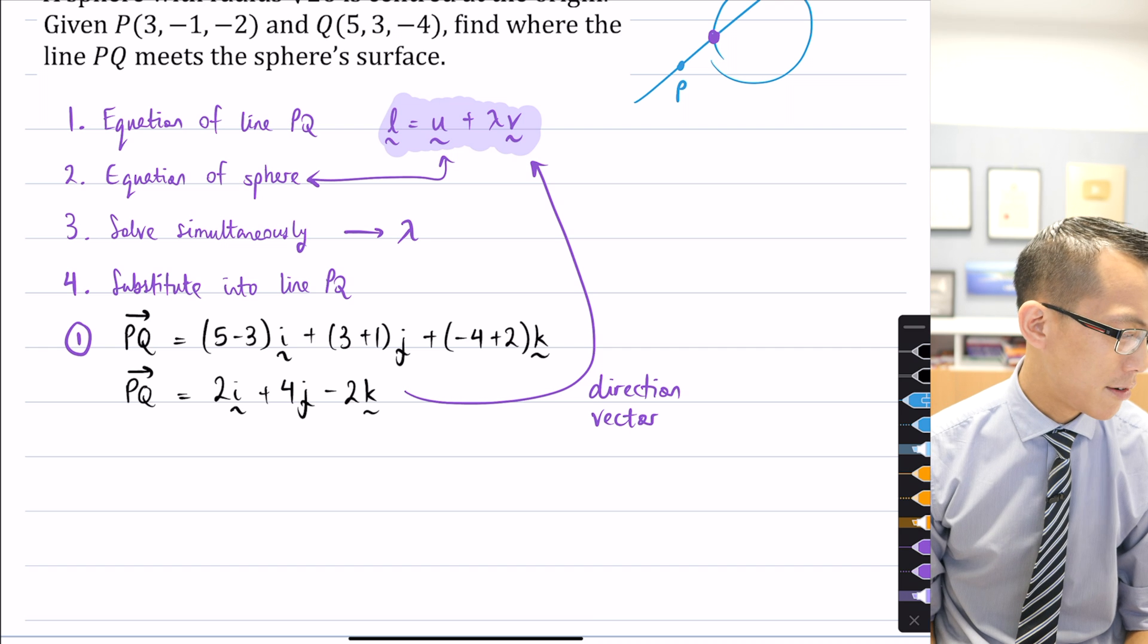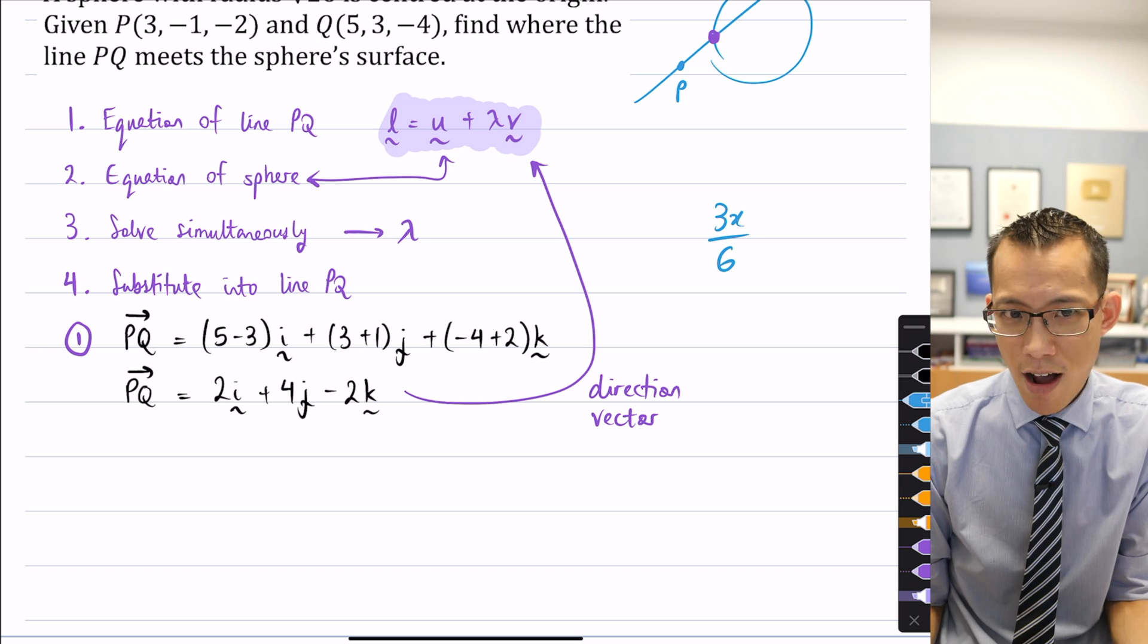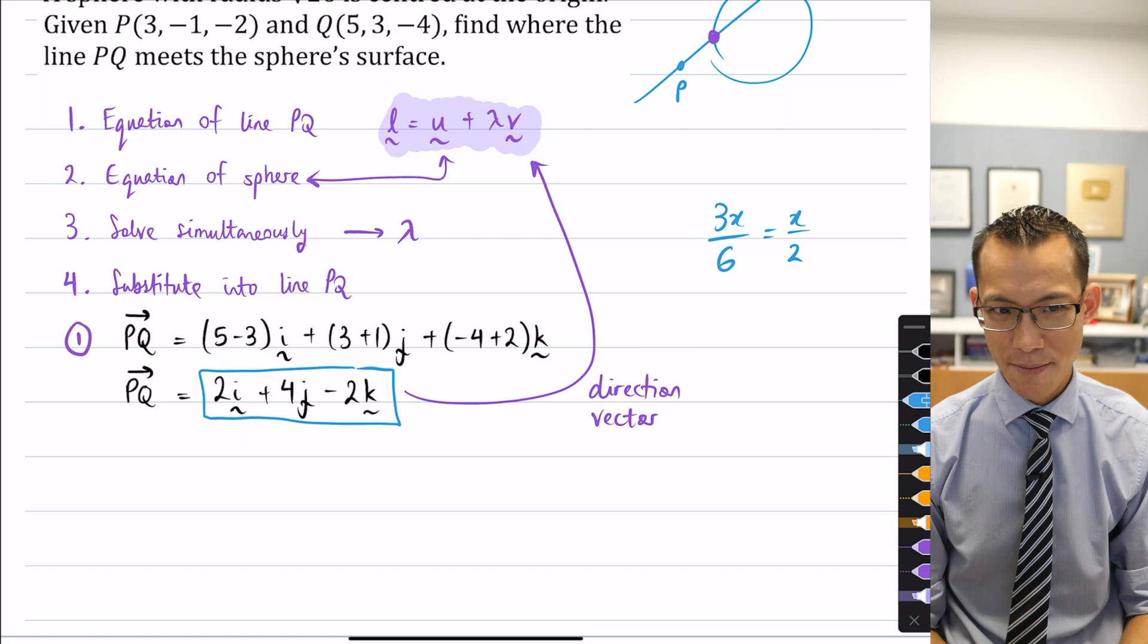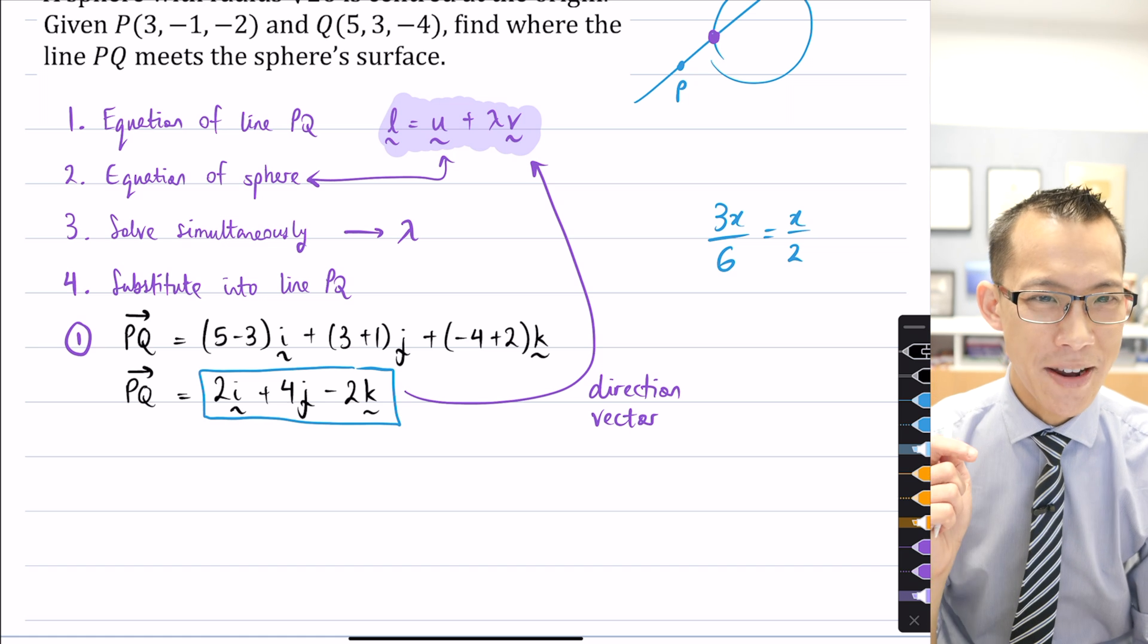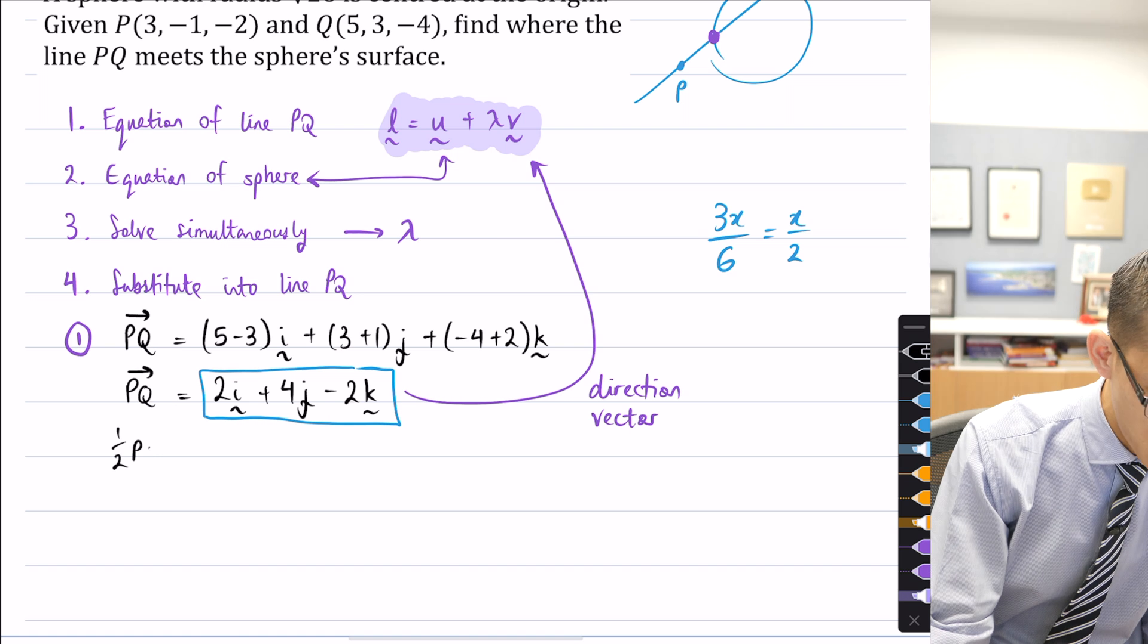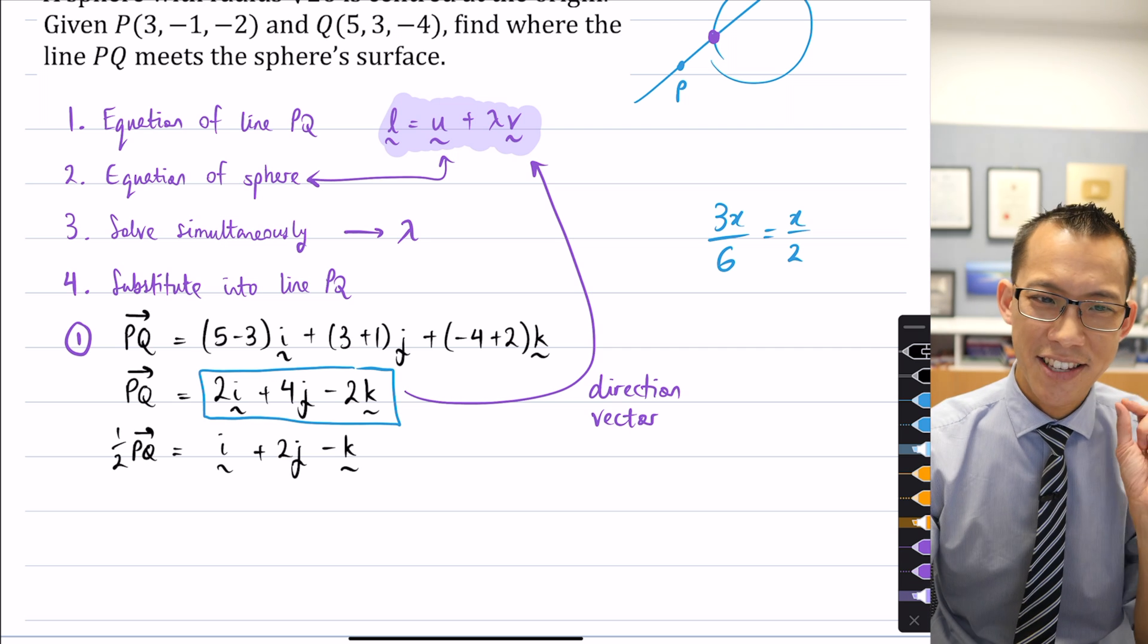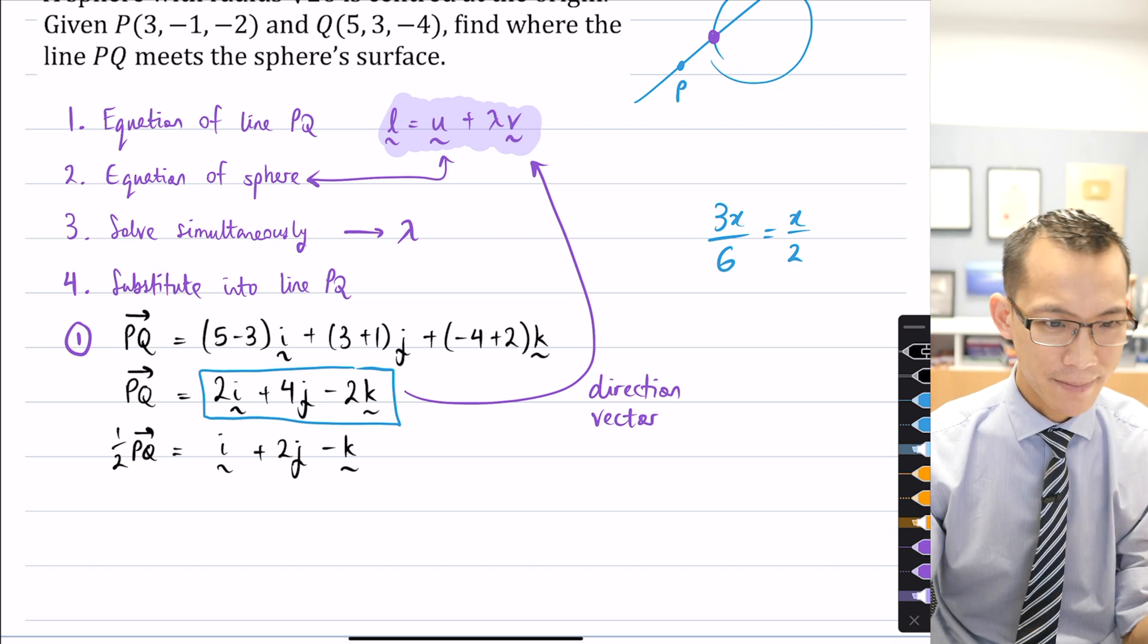Any scalar multiple of PQ will do the job. Two PQ would work, one and a half PQ would work, minus PQ would also work. So because I'm using it as a direction vector, what this tells me is I might as well just pick the simplest scalar multiple of PQ just to make things easy for me. So if you were working out a fraction in a derivative and you saw something like 3x on 6, that's still right, but you wouldn't write, immediately you would instinctively simplify that, wouldn't you? And you would just say these two are equivalent and I can just keep going. So I want you to think now, what would be a more convenient scalar multiple of this to use for my direction vector? Yeah, fantastic. I'm going to use half PQ as my scalar multiple to use my direction vector just because it's easier. So that's kind of the equivalent of simplifying a fraction as it were. It's just, it's a bit sneaky because the question didn't say it's a fraction simplify, but it's because we know we're using it as a direction vector that we can do it.